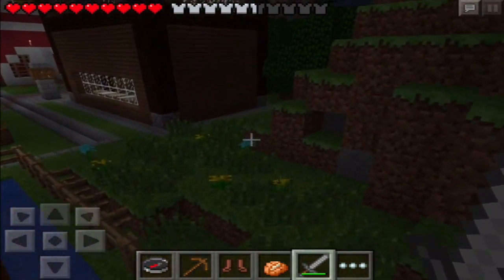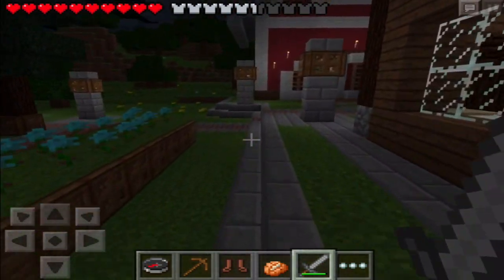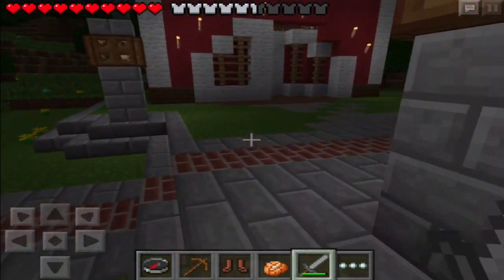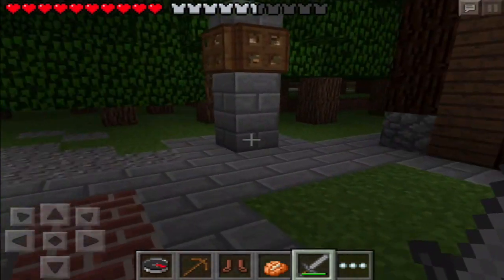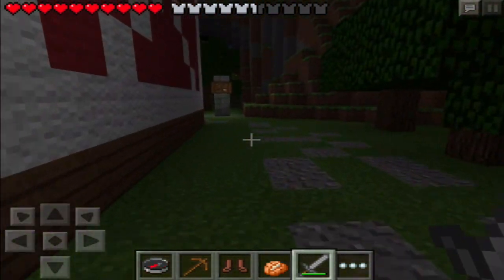Yep. Alright, so I think we're supposed to go out to the woods. I think that's where the witch is. So we're gonna go to the woods and try to find this evil witch that they speak of. I'm not exactly sure where to go. I guess we'll follow the path.